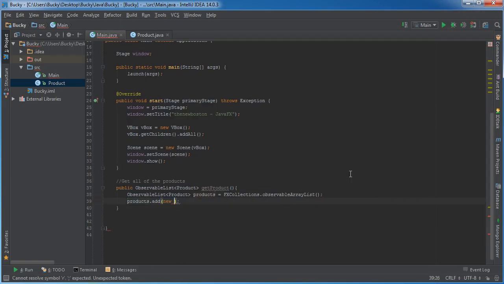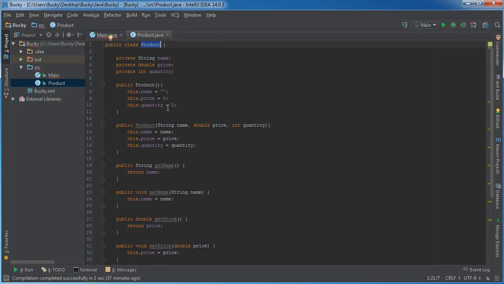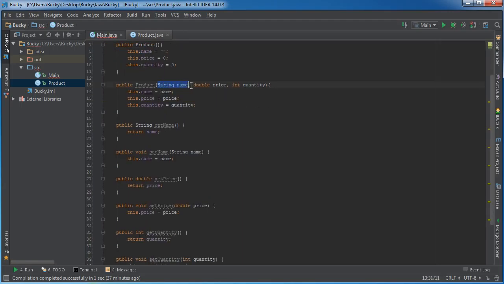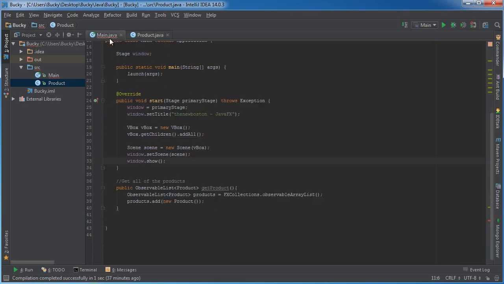And remember, for the product constructor, whenever we create a product, we can create it all in one line, passing in a name, a price, and a quantity. So for my first product, I'll just say laptop. And for the price, how much does a laptop cost? $8.59. Not bad. It's going to be a sweet laptop. And the last one is we have 20 of them.